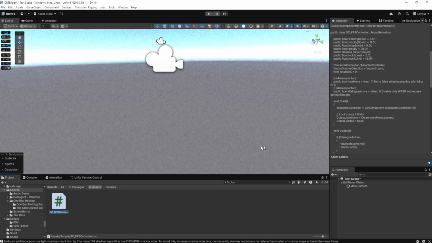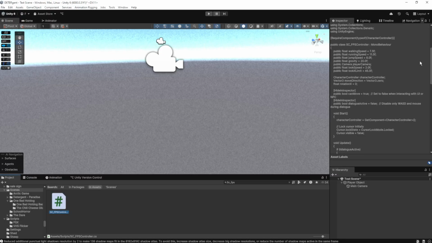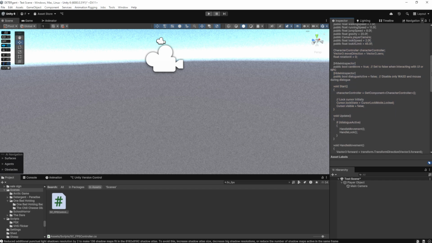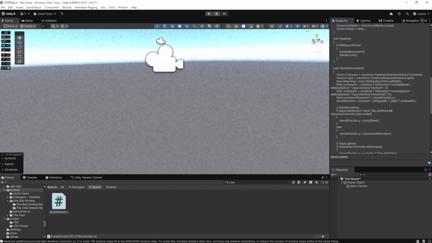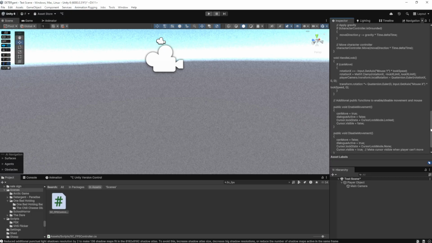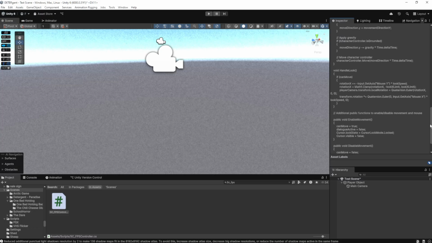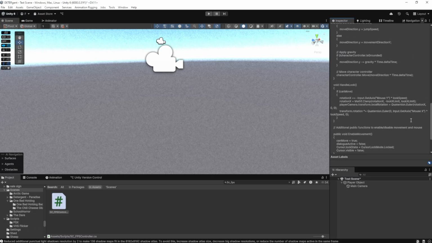So let's open up the script. Actually, you can see it right here. So we really don't need that. Where is it? Jumping, gravity, look. Disable, enable. Where is it here? Ah, here we are.